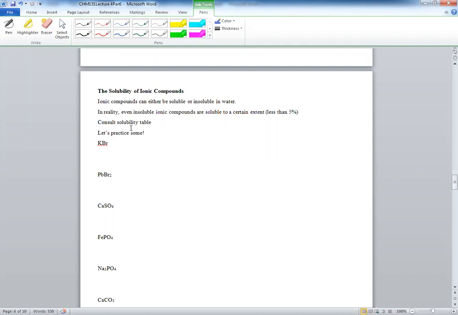What we need to do here is practice how to tell whether a compound is soluble or insoluble. And we have to use the solubility table. It's available on your LMS, meaning it's available under the handouts. It's called the solubility table. Here is an example. Let's start. Let's practice some. We need to tell whether each is a soluble compound or not. It's very easy to use this table, and it will be given to you on the test. No need to memorize. However, sometimes you have to know parts of this table for Gen Chem 2.